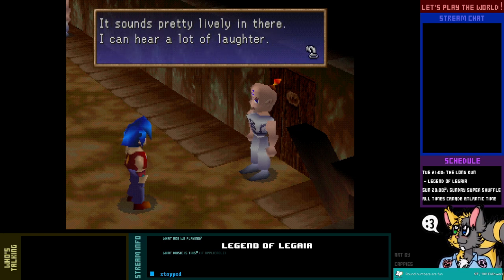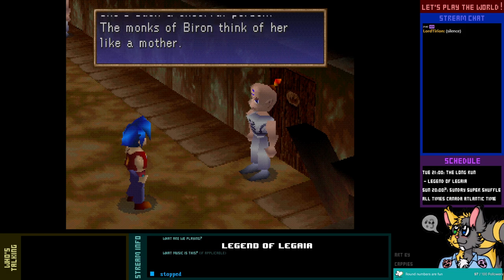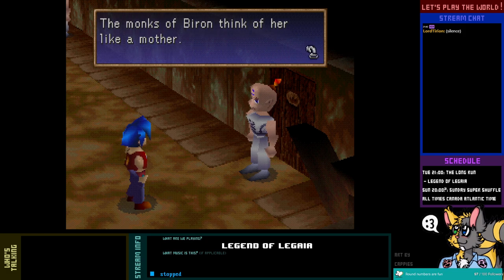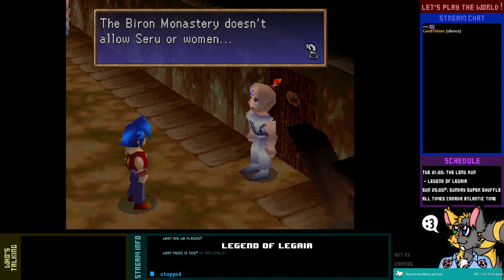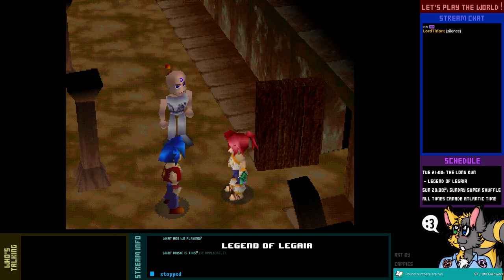Sounds pretty lively in there. I can hear a lot of laughter. Maya is very loving and hardworking. She's such a cheerful person. The monks of Biron think of her like a mother. Biron Monastery doesn't allow Seru or women. I guess the mist has changed that rule. I like Maya too. She's a good person.